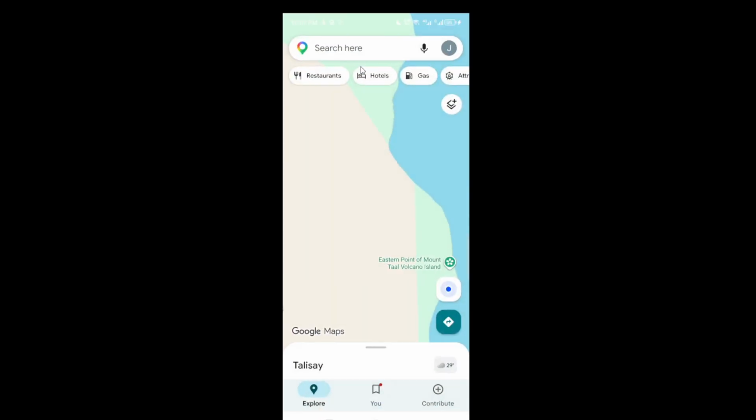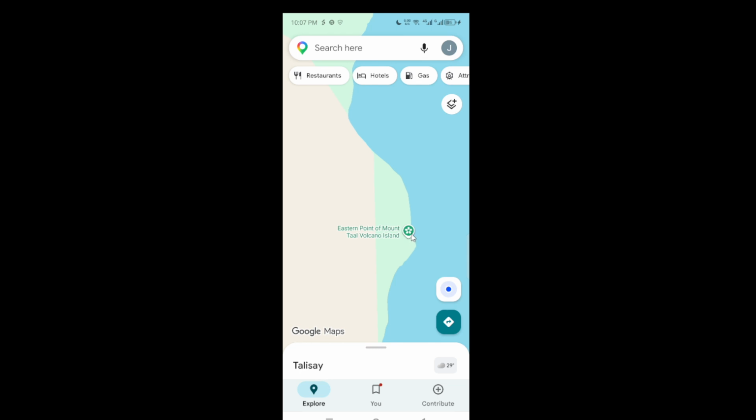Start by opening the Google Maps app on your mobile device. Give it a moment to load the map. You'll see your current view with roads, landmarks, and nearby places. If the map is zoomed out, you can pinch to zoom in for better precision. A closer view helps you mark the exact spot you want to share. Make sure you're on a stable internet connection so the map loads clearly and quickly.